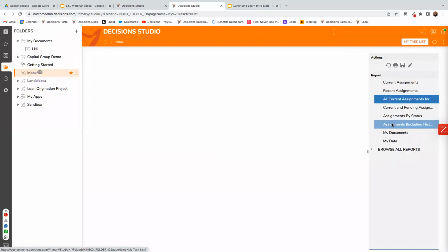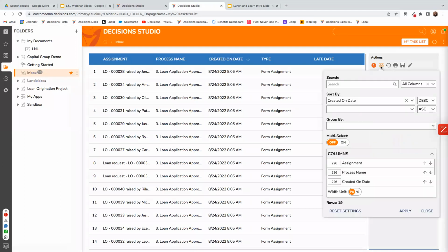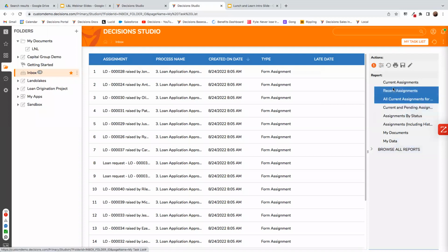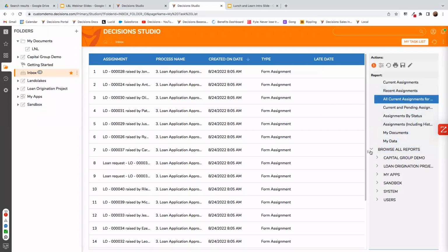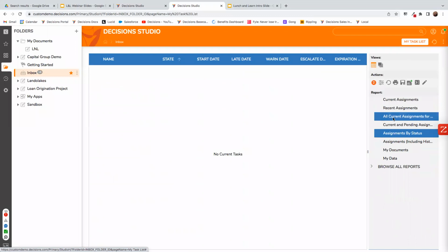So that's what I want. That's why I'm going against the assignments data source, to show you all of the things that have passed through your inbox. But also I'd like to be able to pull up the information related to that which you were approving, or that which was assigned to you.